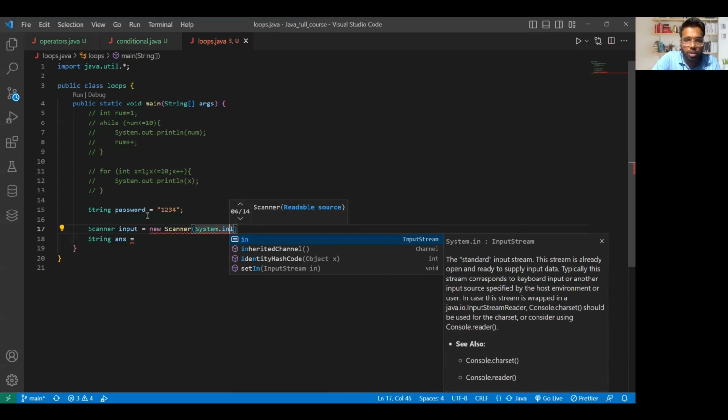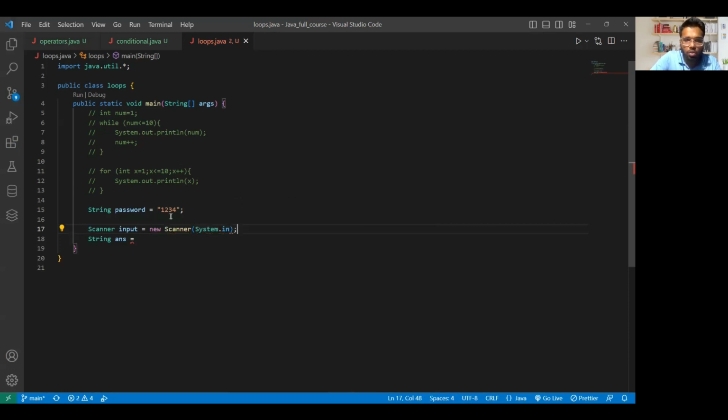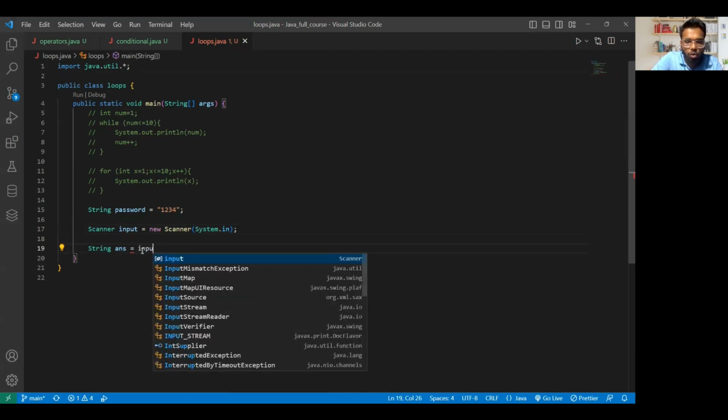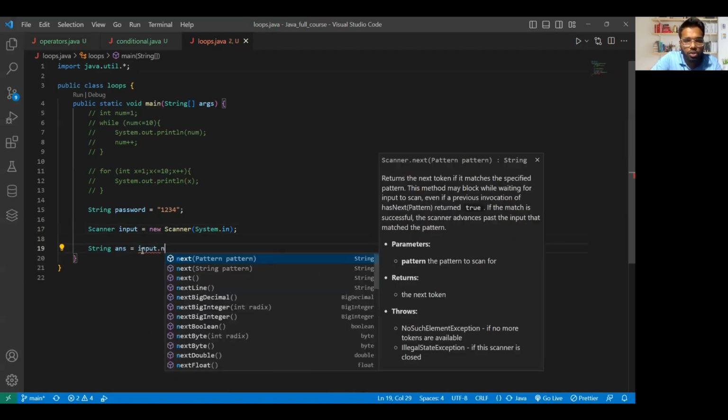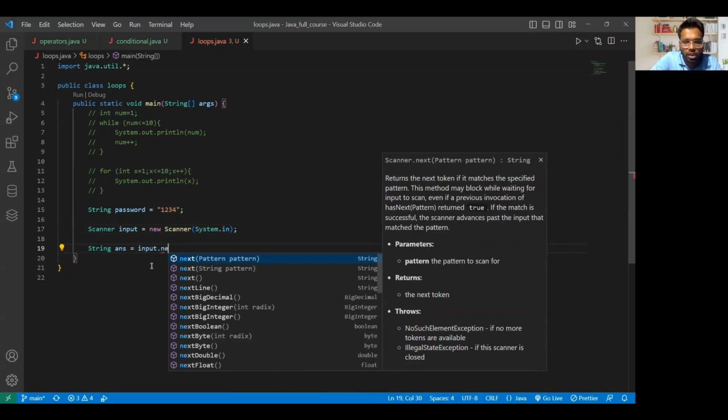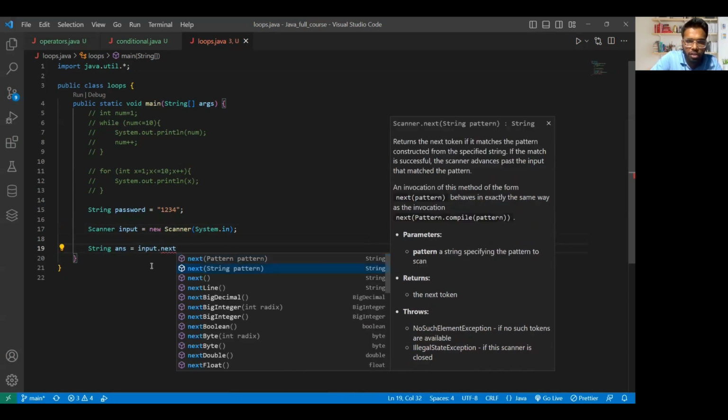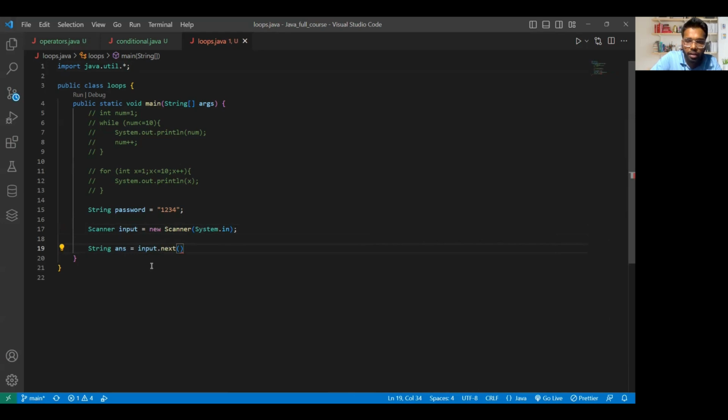Okay, I'm removing the unwanted code. So what I did, I just created an object. This will all be discussed in our future classes once we reach the OOPs concept. So I'll make sure you have this statement here. Now, in the next line, I have to take the input. We have discussed how to take the input: input dot, and for string data I say next. Even if I say just next, it's fine.